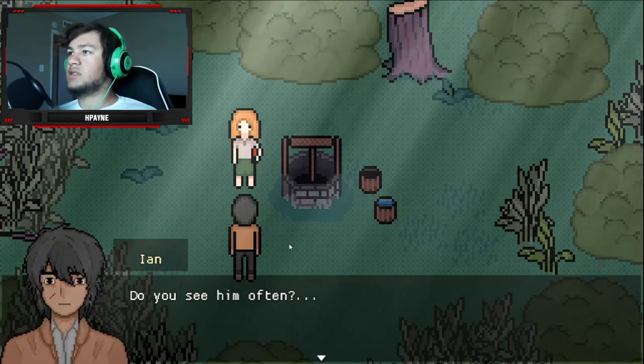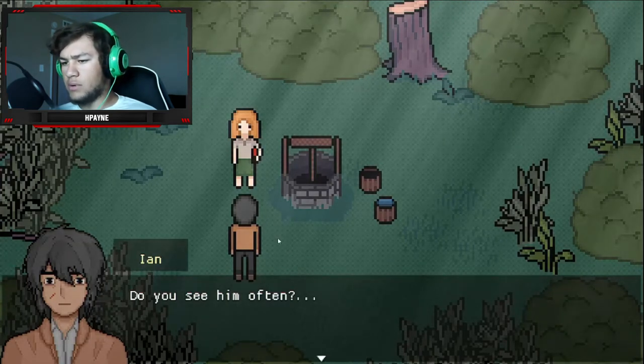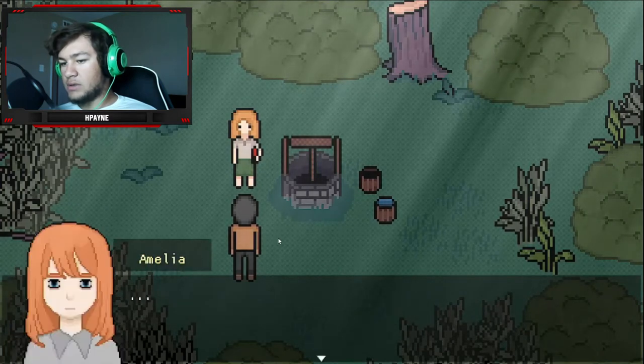Wait, what did she say her name was? Mr. Bryce is her uncle. Is that who this dude's looking for? He's one of Mr. Bryce's old friends.